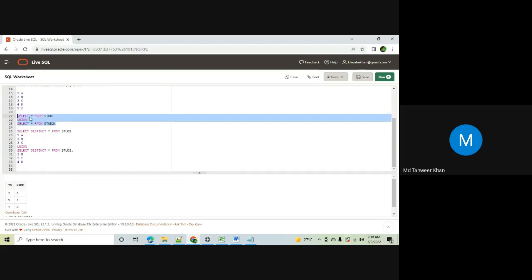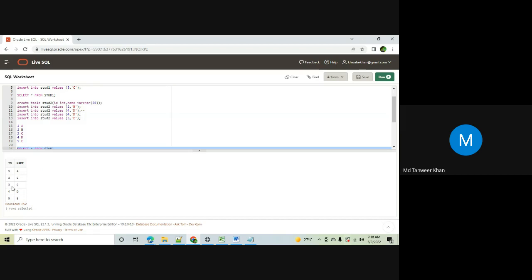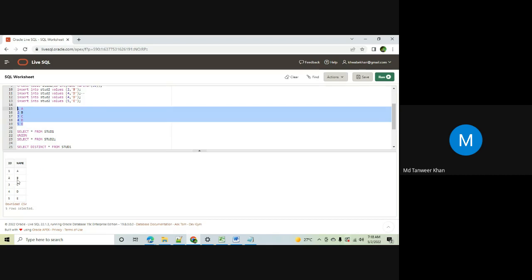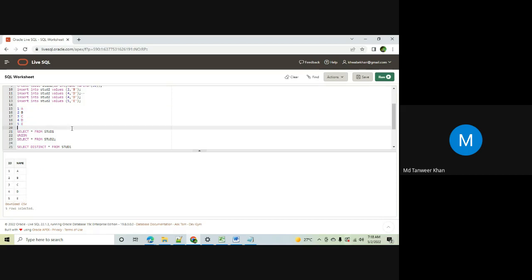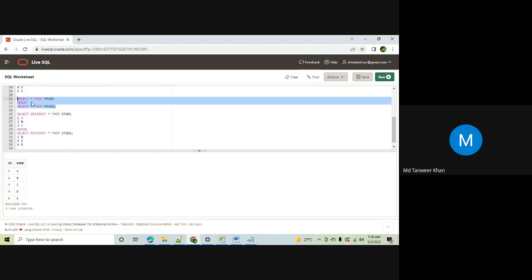Actually, internally, what the SQL engine does, that's what I'm telling you, the internal operation of it. I've shown you that. If I execute this, we got this output, right? From this output we understood that we're getting the distinct records from both the tables, and that's what we have discussed here. So from union you get the distinct records from both the tables: 1A, 2B, 3C, 4D, and 5E. Now I'm explaining what it actually does internally.